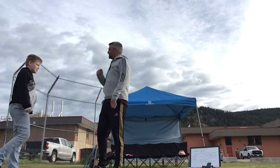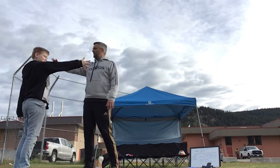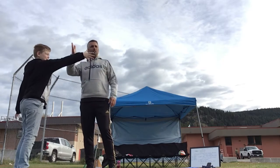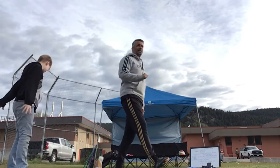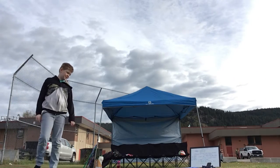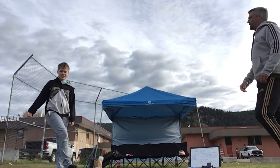Now, Tyler, take your hand out and open your fingers as hard as you can and tighten it as hard as you can. That's not tight. Tighten that muscle. It's a little bit harder for me to do that. Now try with the partner beside you. Start like this, and then open it up like that, and you tell me if there's a difference, because if you're not getting a difference, you ain't doing it right.